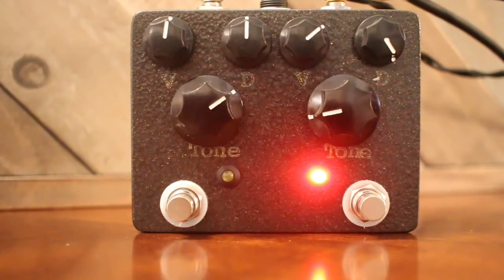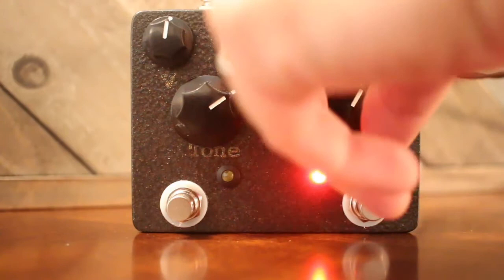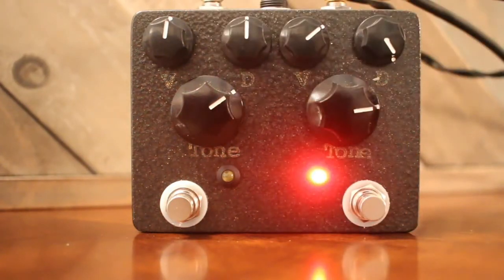So it gets a lot darker, so depending on what kind of outputs you got, if you're dealing with a Strat or Tele, you can play with that tone. We'll turn it up, see what it sounds like a little bit higher. So yeah, you could pierce some ears with this.